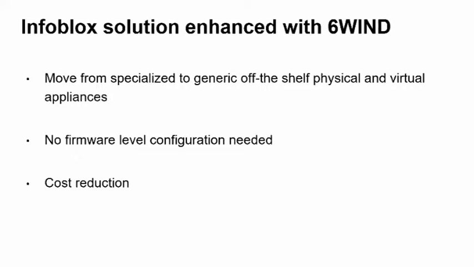Initially we had to replace multiple generations of cards due to hardware voltage regulation issues also. Now since we started using 6WIND, we don't have to worry about that problem at all. At the same time, customers don't need any firmware level configuration. They can just use the existing services that are provided by 6WIND, so customers don't have to worry about hardware at all. And because of all these things, we are able to significantly reduce the cost of delivering the ADP solution to our existing and future customers.